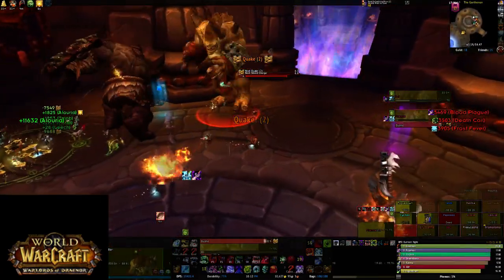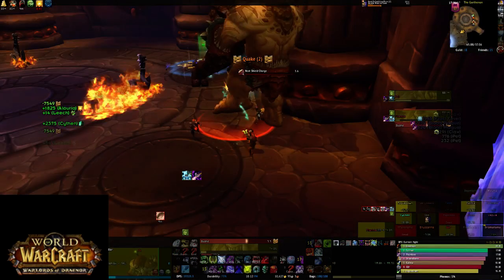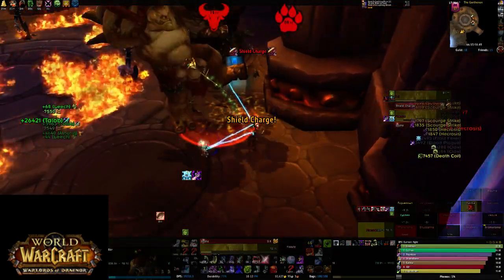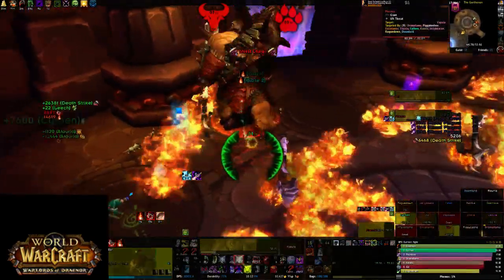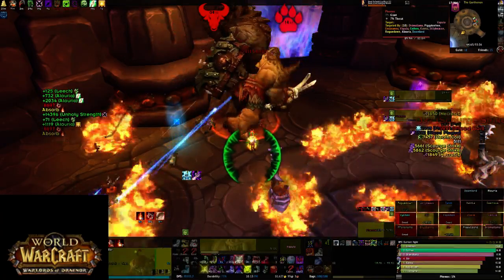3, 2. 100 here. Okay, avoid that sword. Just dodge fire. 30 shield charge. Move from wherever he's charging. That hit the other tank. No. Okay, good.